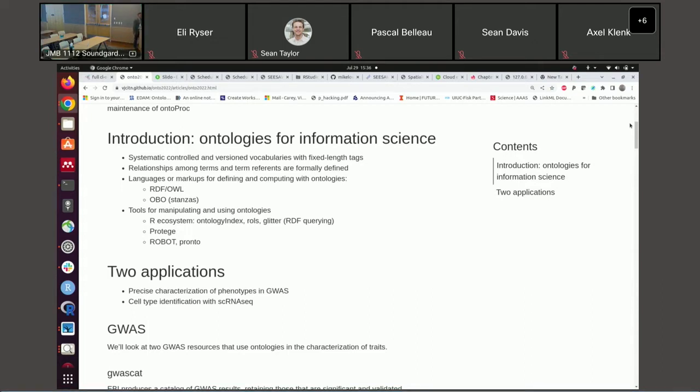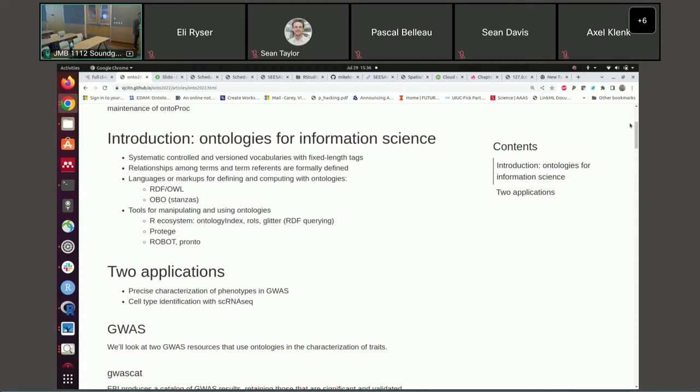So RDF exists, OWL exists, and OWL is the way of using RDF for the most part to express the entirety of an ontology. An open biological ontology is OBO, and that's another form of describing the information in ontologies. And I think the idea among ontologists is that it is probably not an ideal representation, although that is what we use to bring ontologies into Bioconductor in the material I'm going to discuss.